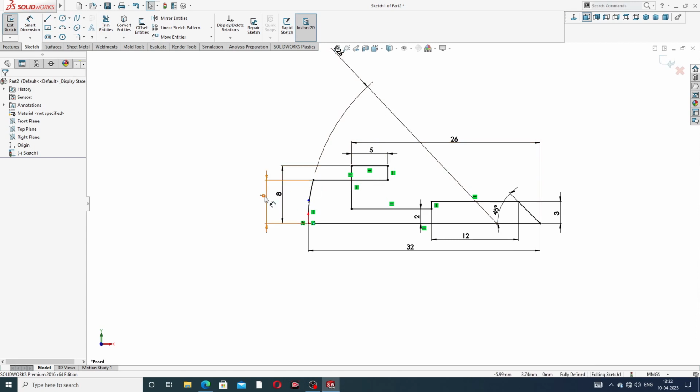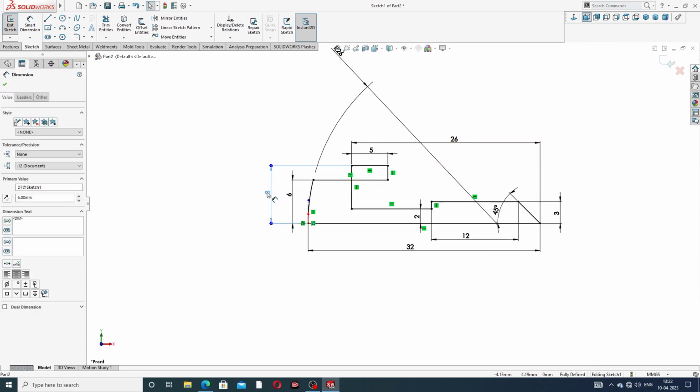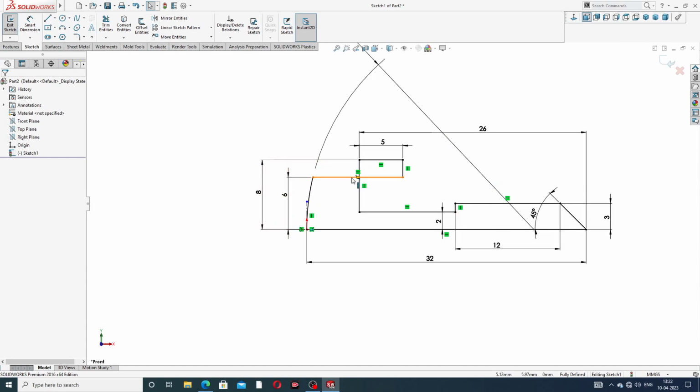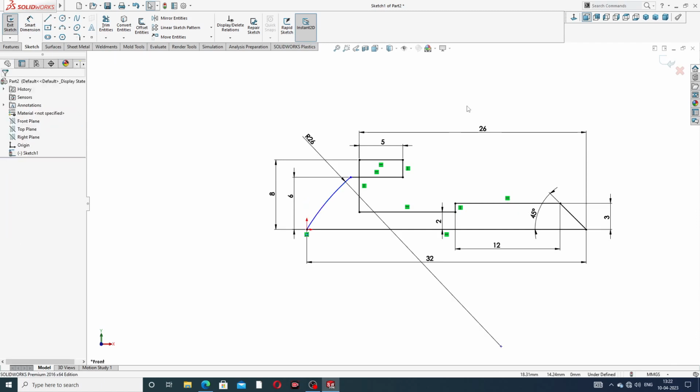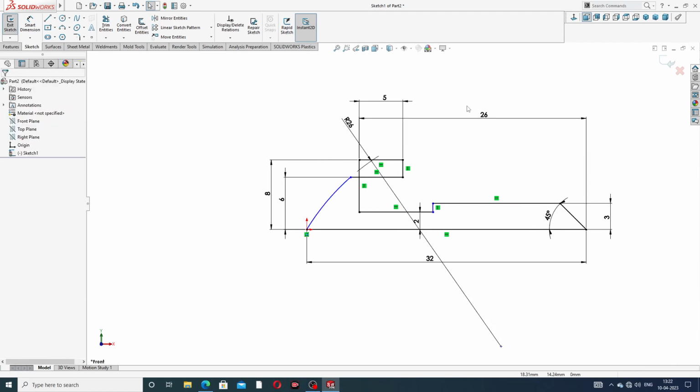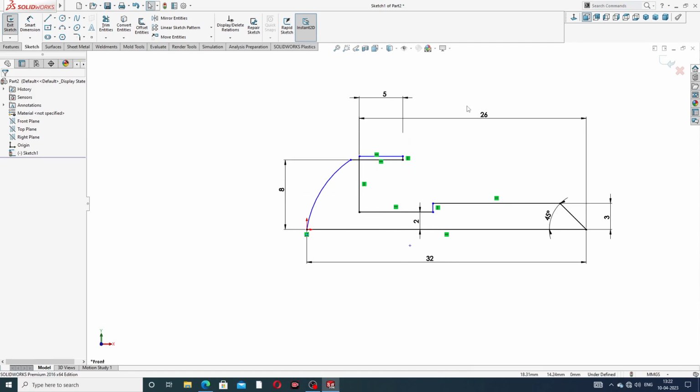This is 6 mm and use 8 mm, but some line is not created here. So some line has a mistake.